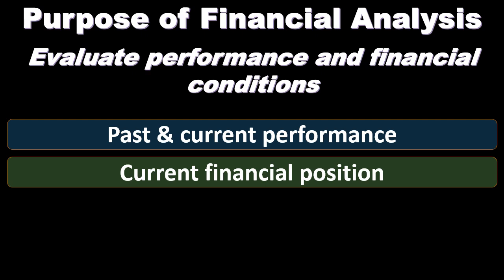Or vice versa. We might say, hey, their performance is looking pretty good. It's just that their balance sheet at this point in time doesn't look good. And so if their financial position was looking better, then their performance possibly could look quite good. Those are the types of analysis and questions that we want to consider.